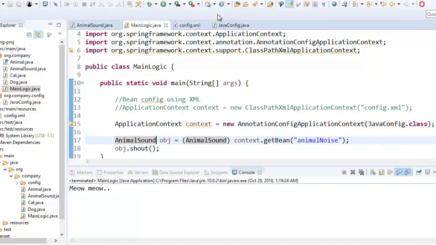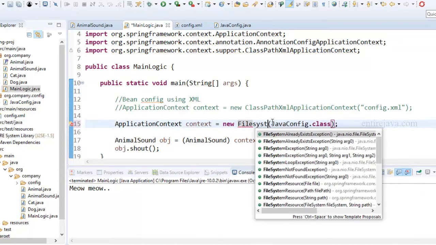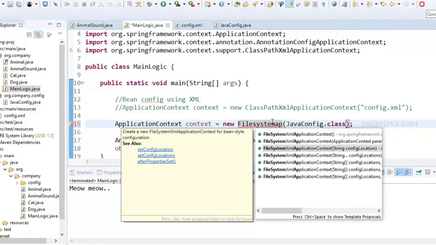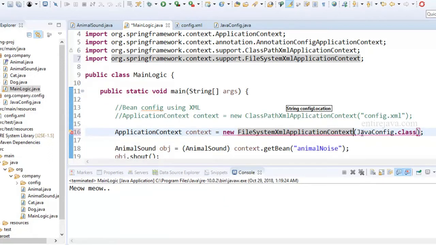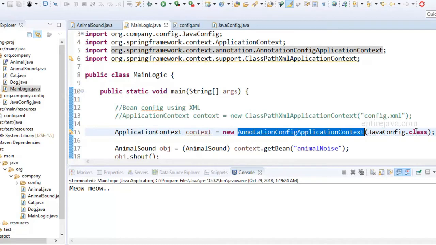Also, if you're using an XML document, I want to quickly talk about another implementation of application context, which will let you configure the XML file that resides in your computer. And the implementation that I'm talking about is FileSystemXmlApplicationContext. And in here, as an argument, you would give the path to that XML file. But of course, more often it's better to use an XML document that resides in the class path over giving a file path in your local file system. Likewise, we also have many other implementations which we're not concerned about right now. They would come into the picture when you're trying to use Spring to develop web applications. So for now, we're not talking about them. Let me undo the changes and I'll see you in my next video.